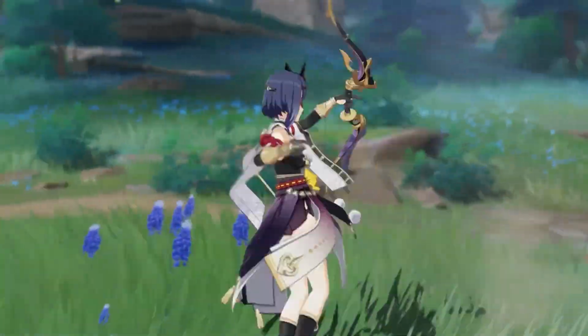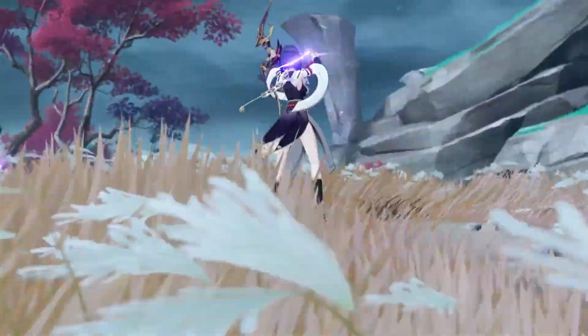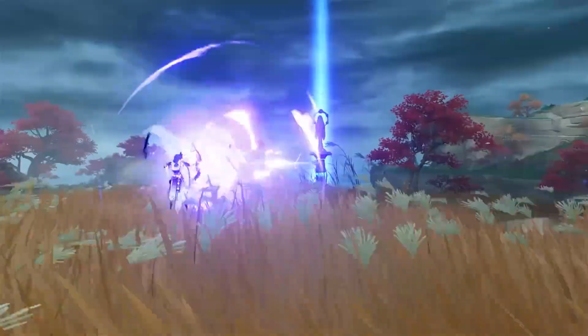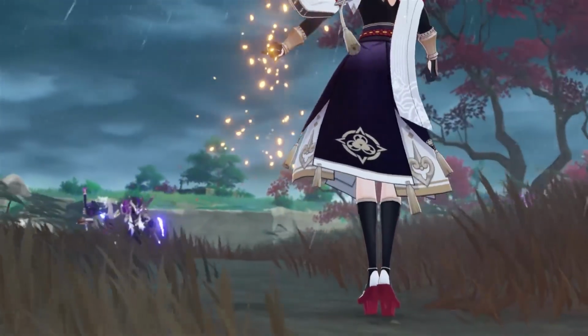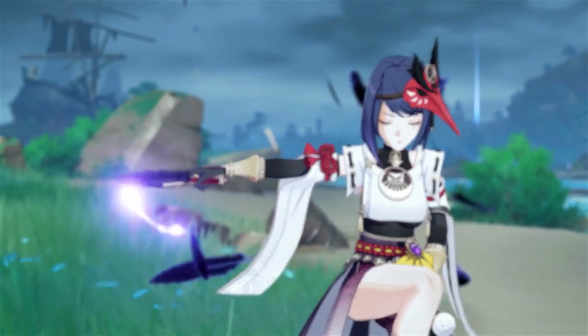Up next is Kujou Sara, who is also a buffer like Bennett, however, she is a bit different. Her main role is to buff Electro damage while dealing a decent amount of burst damage. However, she has some versatility issues. Her main issue is how demanding her constellations are. I also mentioned how she only buffs Electro damage, which makes her pretty niche. Unfortunately, without her constellations, Kujou Sara is difficult to play and also loses out on her full buffing potential.